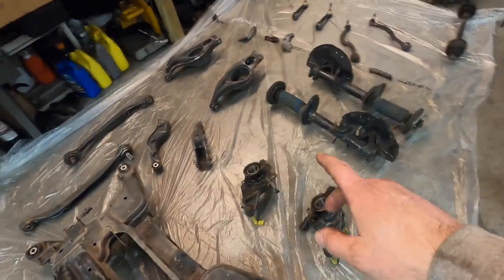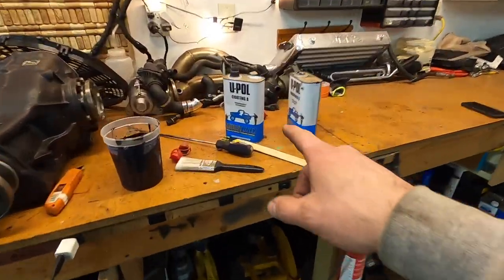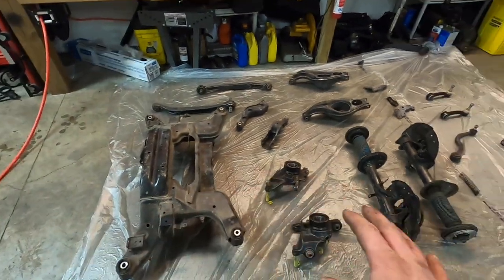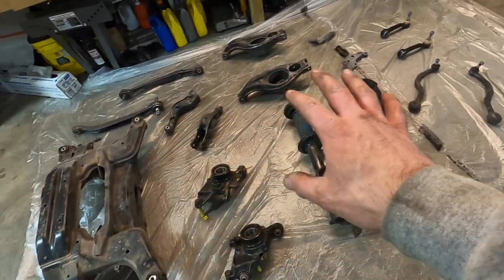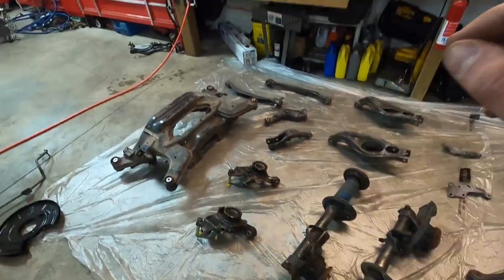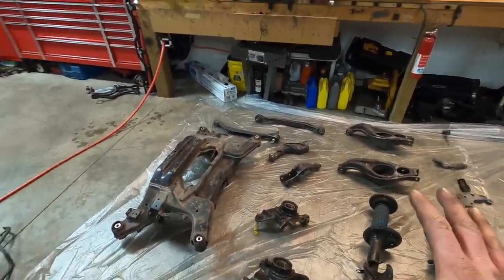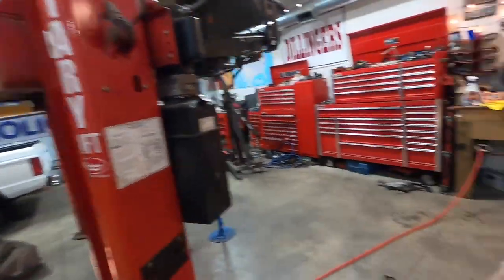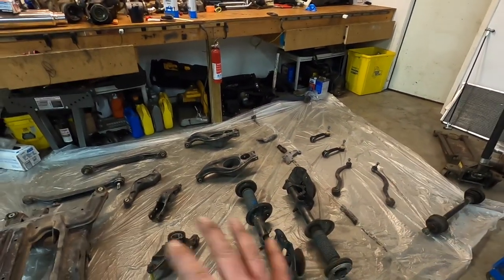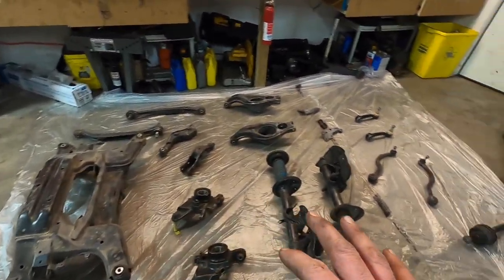I've got them laid out and I'm ready to undercoat. It's called U-Pol undercoating — it's a hardener and a coating, kind of like a Por-15, used for off-road use. I'm just going to paint all these parts now that everything is basically cleaned and sandblasted. I'm going to do it in parts — all this, then the underbelly of the E31, then the axles. I can't paint everything at once, so I'll do it in pieces due to the time constraints on the project.